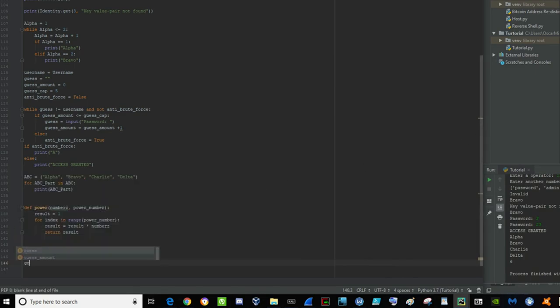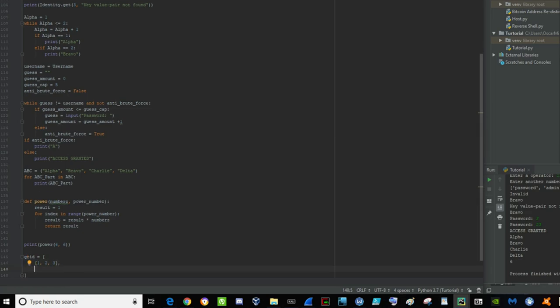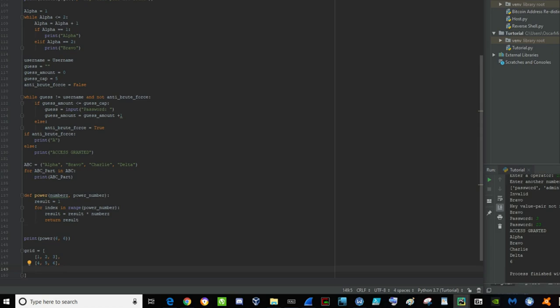I'll talk about grids. Grids are kind of cool. Grids are sort of like a phone in a way, except it's not a phone. So we're going to put 1, 2, you know how a grid works. These are rows, these are columns. This is a row here. Then you have another bit. We're gonna add another row. But up and down is obviously the columns. Vertical. It's kind of like a phone number.